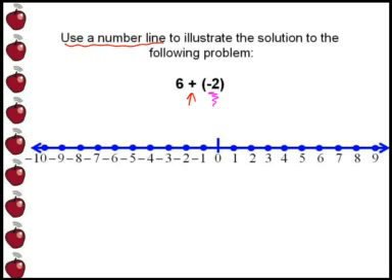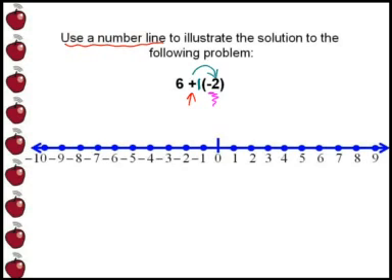Now what is most important for us to see at this stage is the fact that there is a set of brackets. If there is no number in front of the brackets, we can assume that it is 1, which means we can multiply the plus 1 and the minus 2. Now why do we have to multiply to get rid of the brackets? Purely because with the number line it's very difficult to work if you've got two signs next to each other, or if there are brackets. In other words, if you've got 6 plus minus 2 or 6 plus bracket minus 2, as in this case, it's difficult to use that on the number line.